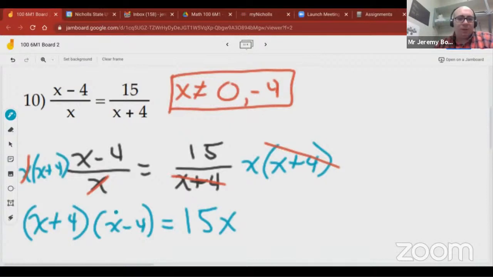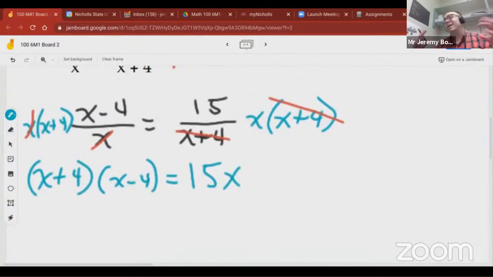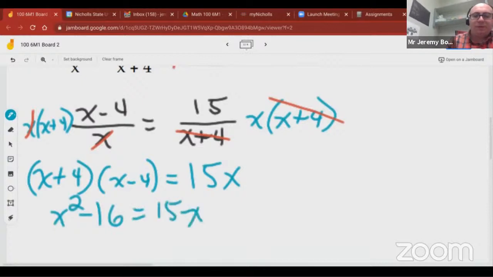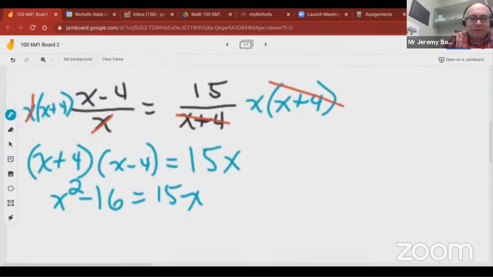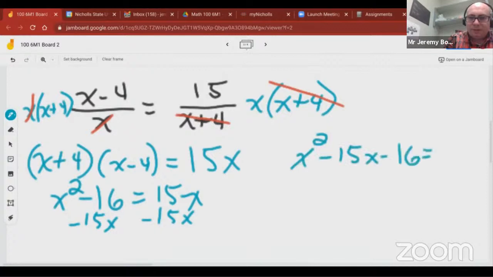All right, let's keep going. Left-hand side, going to expand that out. You can see that it's the same binomial, just with the sign change. So you're going to end up with x squared minus 16 is next. And now we have our quadratic equation, but not everything is on one side. One side is not equal to 0. Let's get it there. So let's go ahead and subtract 15x from both sides. And still end up with, let's write it here, x squared minus 15x minus 16 is equal to 0.